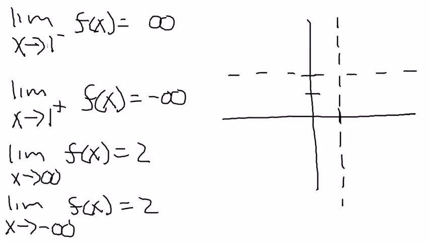So the graph goes and approaches 2. Now I just have to sketch the graph. The graphs are going to be reflections of each other over that point that I just created at (1, 2). If I look at it, as x approaches 1 from the left-hand side, I'm going to positive infinity, which tells me that this graph looks something like that. I'm going to go to positive infinity as I approach 1 from the left. As I approach 1 from the right, I go to negative infinity. And then as I go to infinity, or as I go to negative infinity, the graph approaches 2, and those become my horizontal asymptotes.